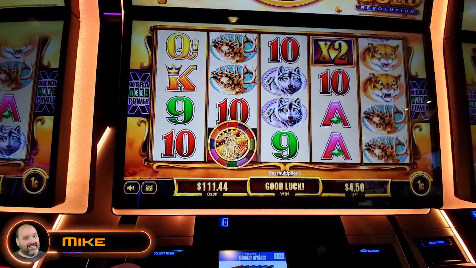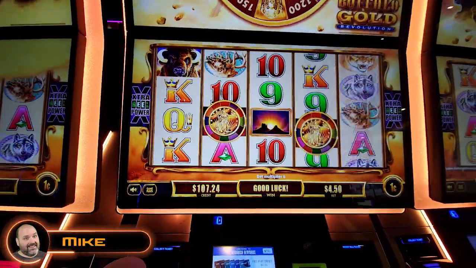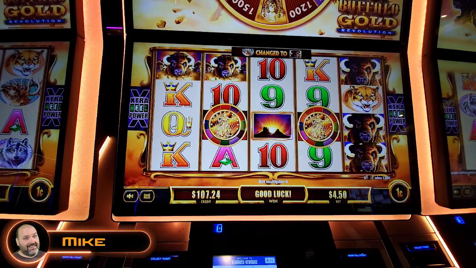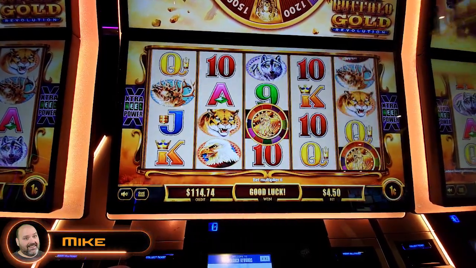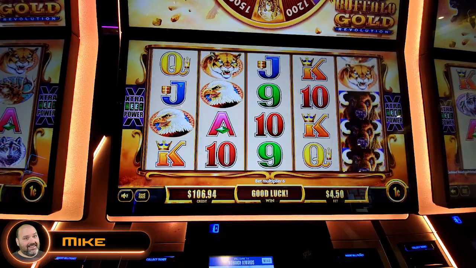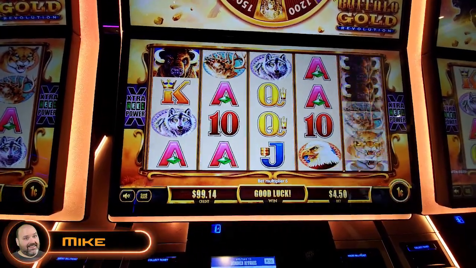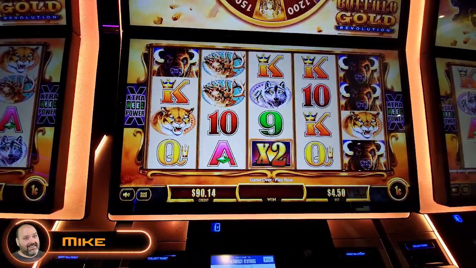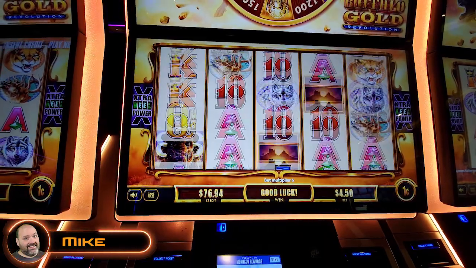All right, come on. Let's do it. Oh, elk's changing. I think the elks changed last time too. So that is it. Right, that's a $12 line hit. All right, let's keep it going. All right, come on. All right, we're down to our last 100. Can we turn it around and bring it back? I don't know. It's looking very realistic. Nope, nothing there.